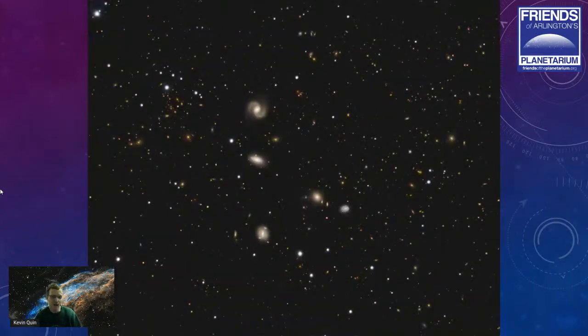Now these 5 galaxies that you see in the foreground are Hickson 58. They're only about 500 million light years away. But if you look to the upper left, you see a clump of galaxies. That's Abell 1454. That is 1.5 billion light years away. And if you look to the right, you see another clump of galaxies. That's Abell 1456. That's 2 billion light years away.